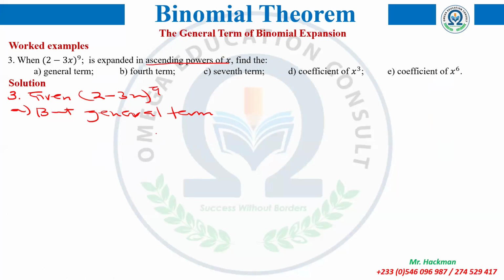So this is how I want you to deal with it going forward. In your mind, you are dealing with the general term of (a plus b) to the power n. So you can write: general term will be U sub r plus 1 is equal to... don't write "general term of a plus b", no. So the general term will be (a plus b).